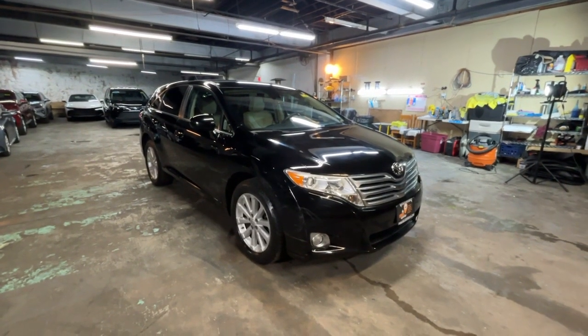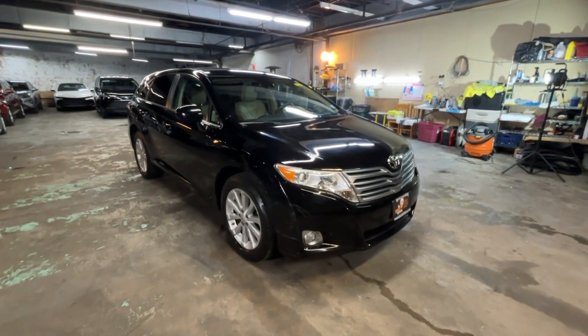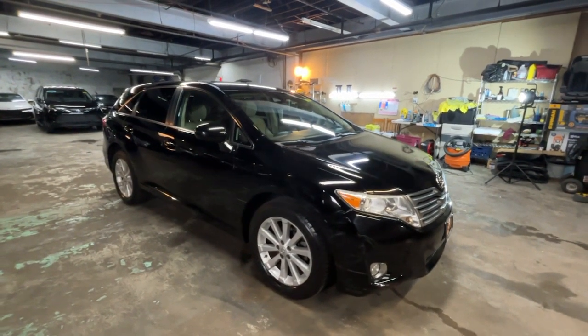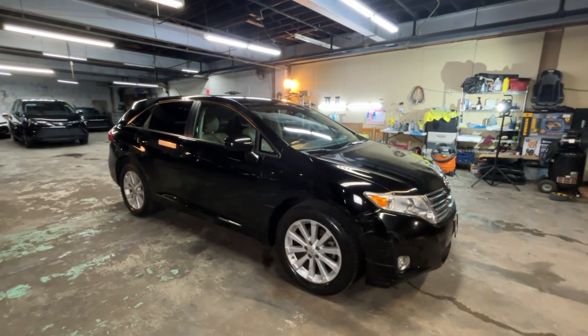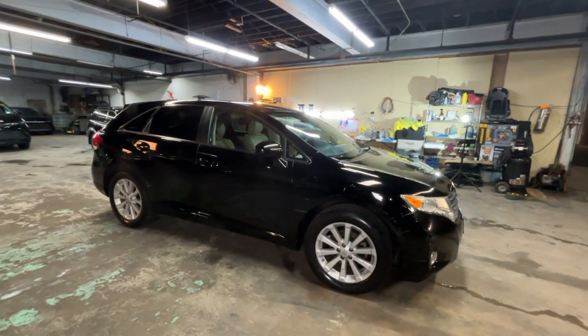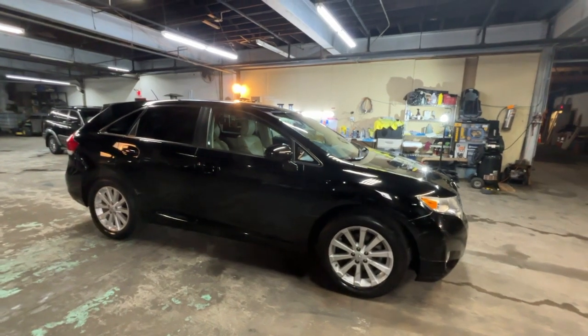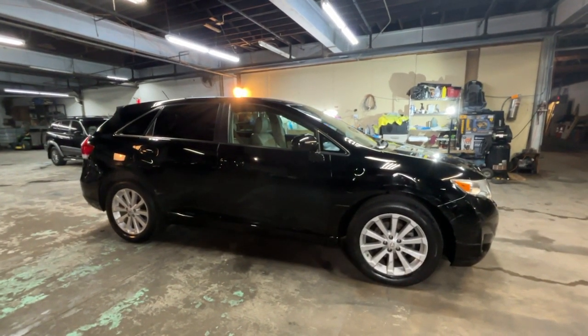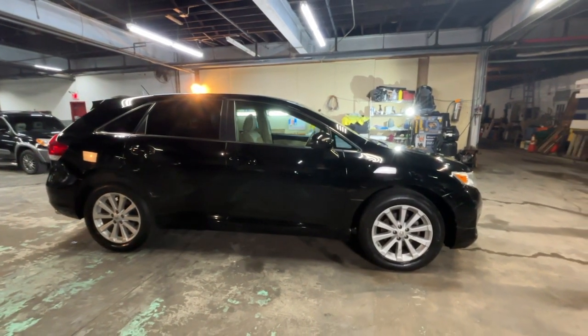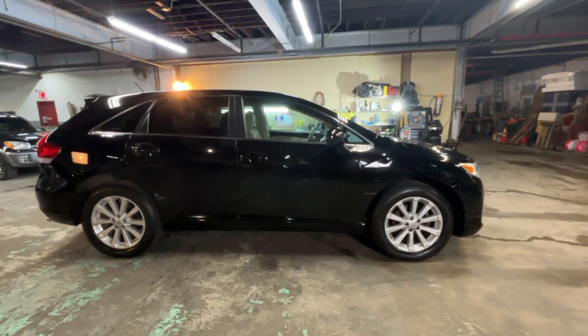This could be the car for you. The 2011 Toyota Venza. With less than 110,000 miles on the odometer, this vehicle stands out from the rest. Make the journey in elegant style in this smooth, quiet Venza. Standard all-wheel drive, top safety features, standard smartphone integration, and hybrid efficiency are yours in this thoughtfully crafted midsize SUV.